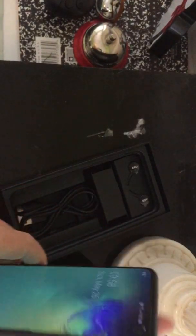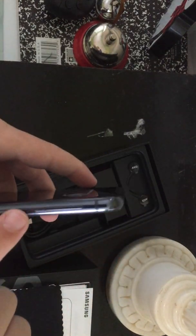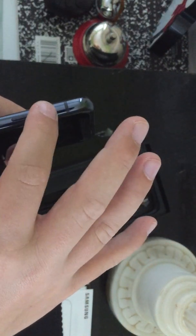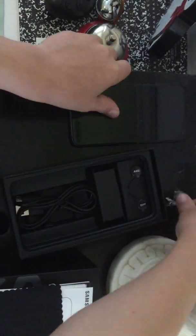So we have our fingerprint reader on the side this year. And we have our Bixby button, which we will check out. And our lightning and our volume up and volume down buttons. So let's set that to the side and see what else we get in the box.